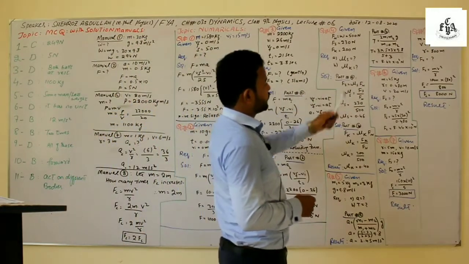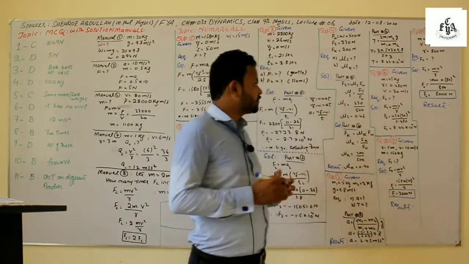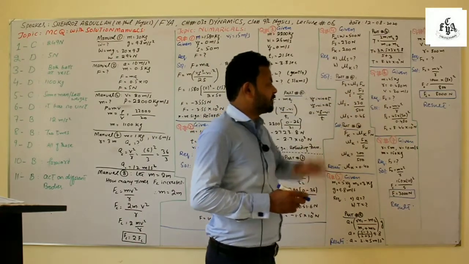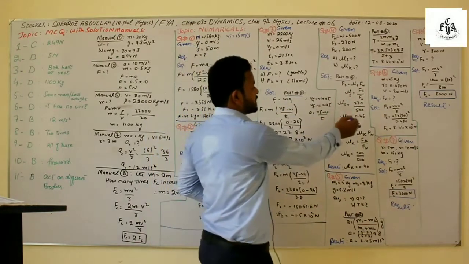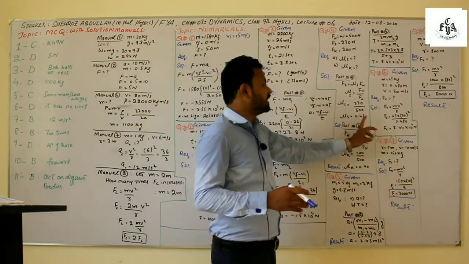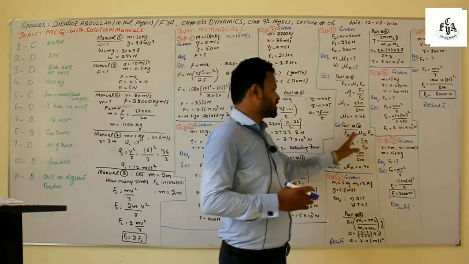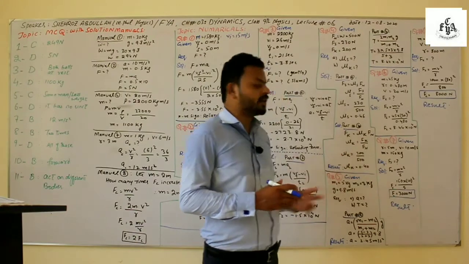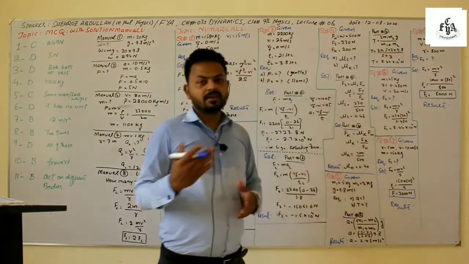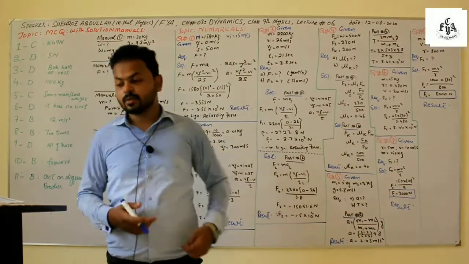For the first case, coefficient of static friction, that is Fs is equal to mu s into Fn, and mu s will be equal to Fs divided by Fn. Just put the values over there and get the answer. So mu s is equal to 230 divided by 500, we are going to get 0.46, right? Okay, for coefficient of kinetic friction, we know that Fk is equal to mu k into Fn, right? Mu k will be equal to Fk divided by Fn. So mu k will be equal to 200 divided by 500 and get 0.40, right? So this was all about numerical number 4. Let's discuss numerical number 5.